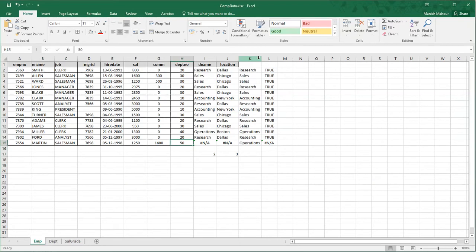So here is the difference. When the value does not match, this formula is showing not available, but this formula is showing the value which is nearest to the value of 50. So 40 is the code for operations, but it is showing operations for 50. That's why we always want to put a 0 in this last attribute. But we will also see how making this 1 will make things work in other cases.